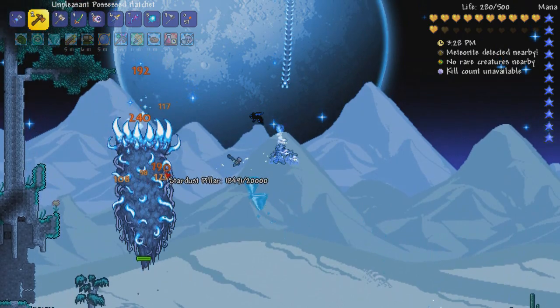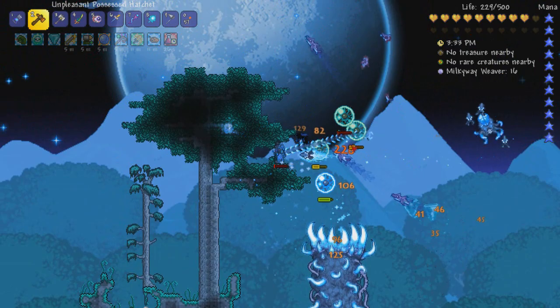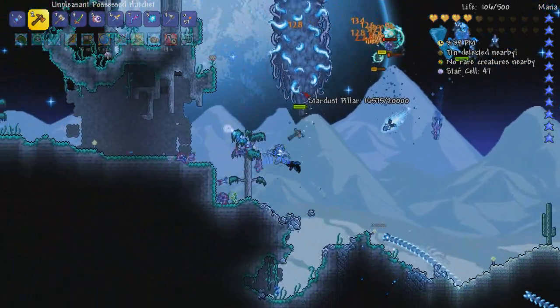Alright, so the shield is down. Now we've just got to whittle away at its health. We'll see if I take too long, if its shield comes back up again. Of course, I'm still under constant siege while I'm fighting these things, and we're down to very little health.